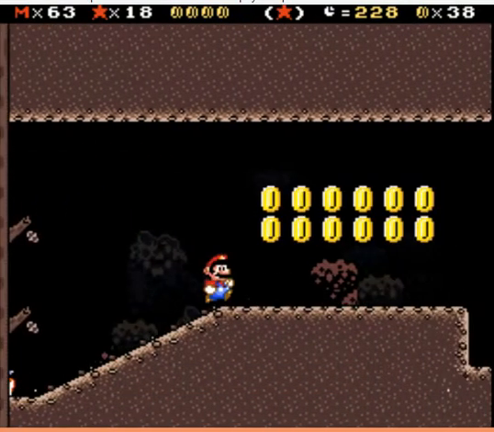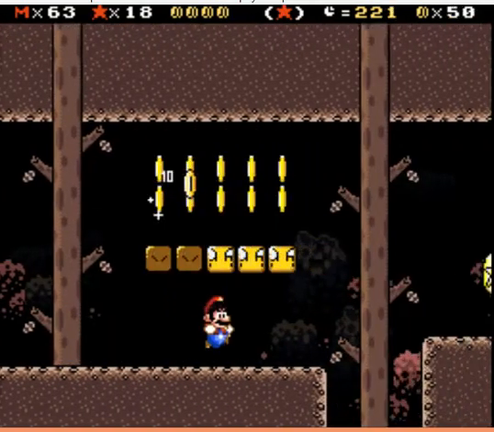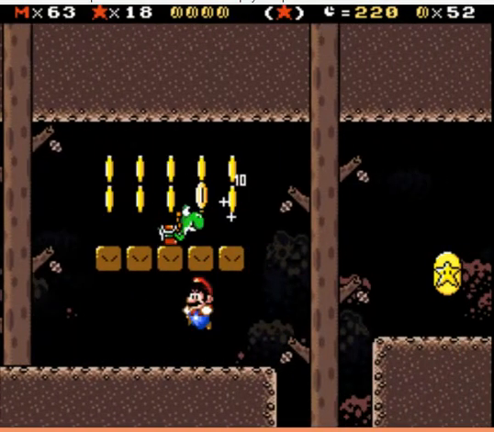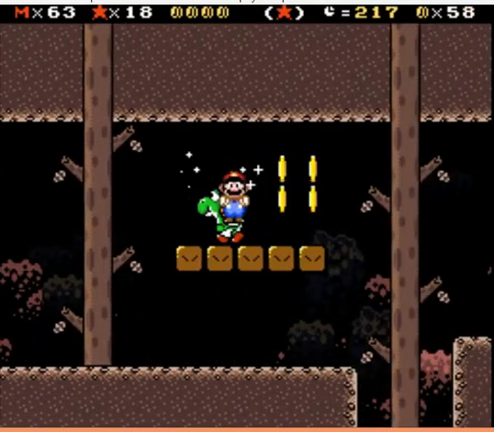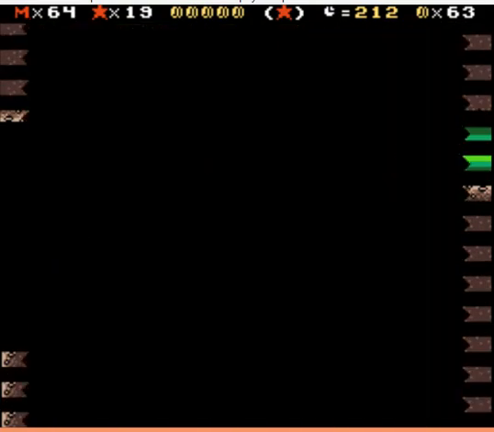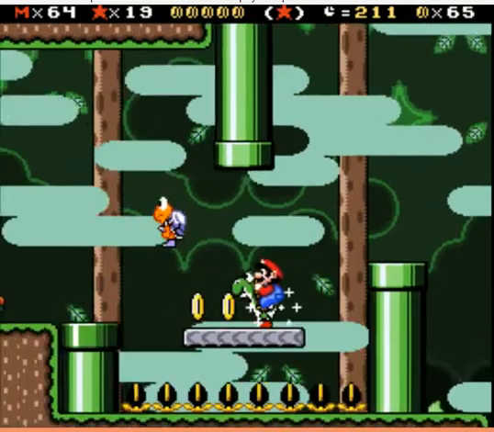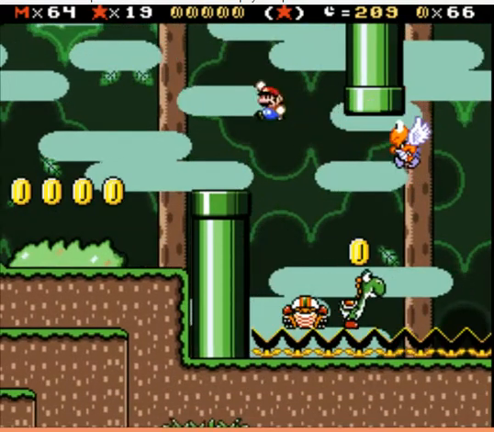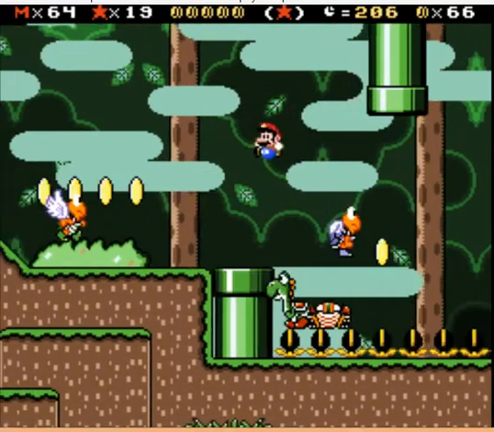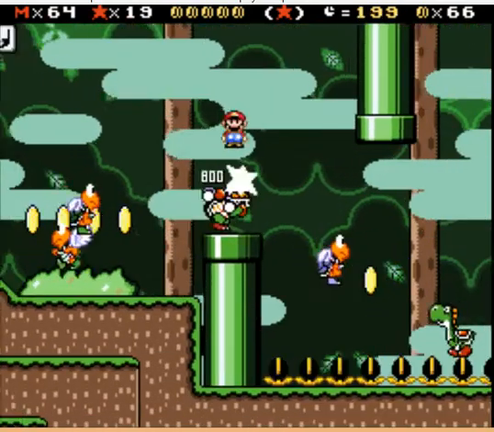Oh, I like the remix. Classic SMB one. Nice. For the dragon coins. Whoa, what the fuck was that? It's like a bomb beyond ours. When you talk janky hitboxes, like, come on. That was definitely one of them.